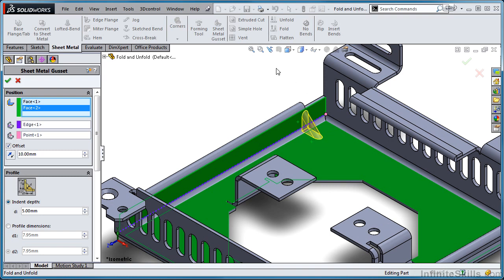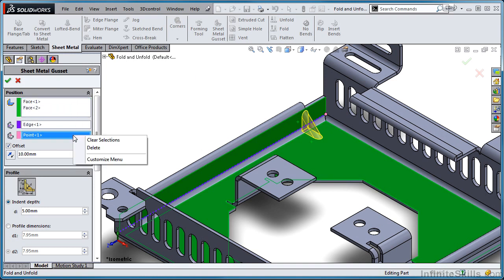Solidworks automatically calculates a linear entity in which to position or align the gusset. And you can see that on the screen by this purple line. Solidworks also selects a point in which to dimension and locate the gusset from. And again, Solidworks selected this point. You can choose other points such as sketch points or endpoints or midpoints just by simply clearing this box here and selecting a different point.